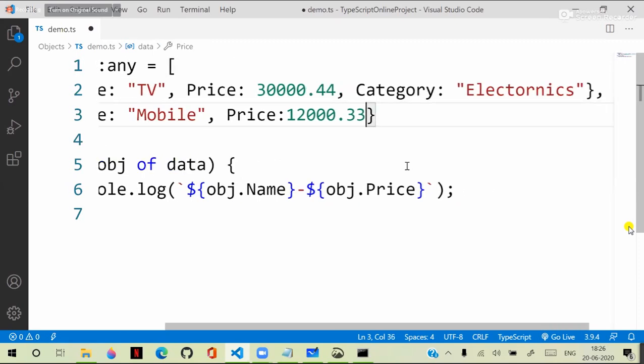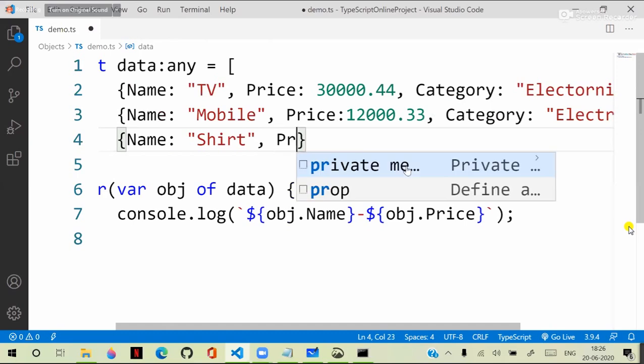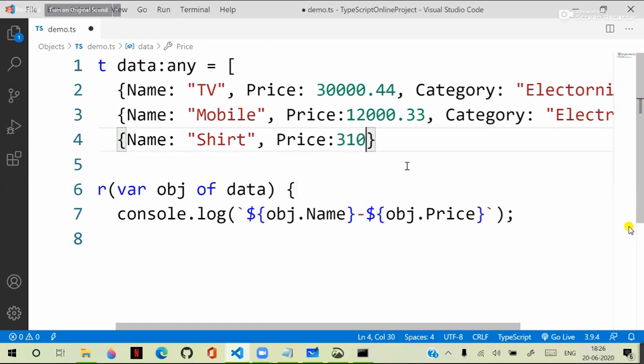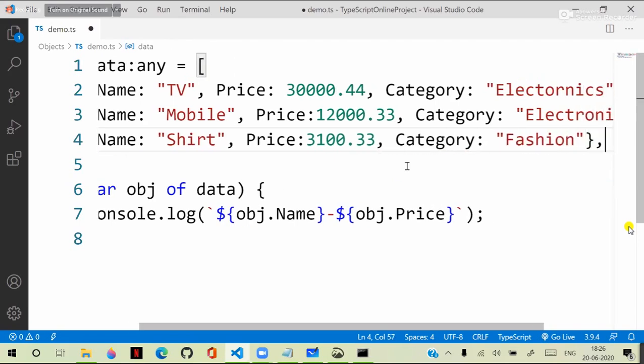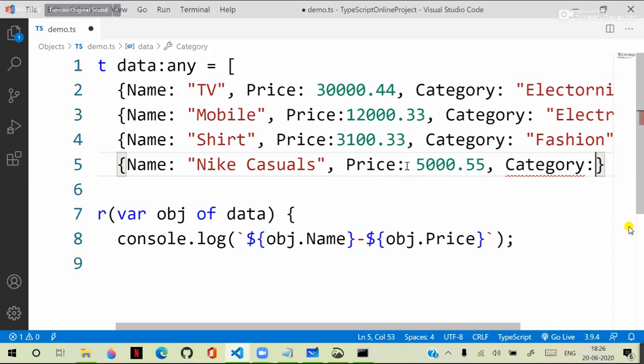I have another one, a shirt, with some price, and the category I defined as fashion. And I have another one, name night casuals, with some price, and the category I defined as footwear.